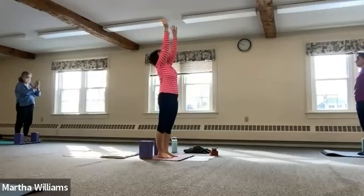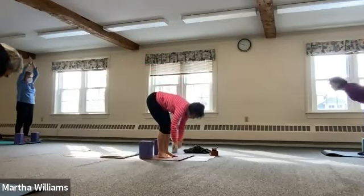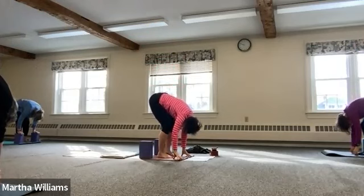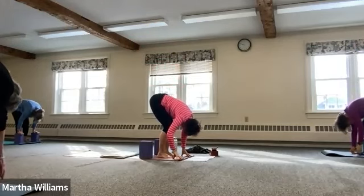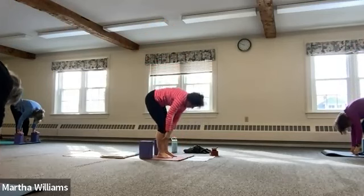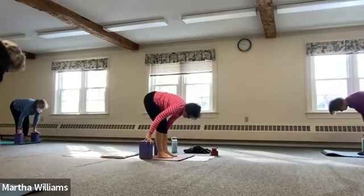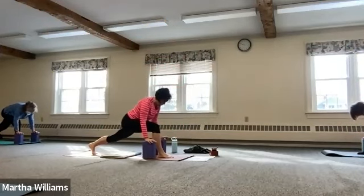Inhale, sweep up. Exhale, heart reaches forward, knees bend. Find your fold. Let your head be heavy. Maybe you breathe in the lower back if it's feeling tender, letting it warm up with awareness, with ease. Inhale, halfway up, lengthen. Exhale, find your blocks and take a big step back with the left foot.